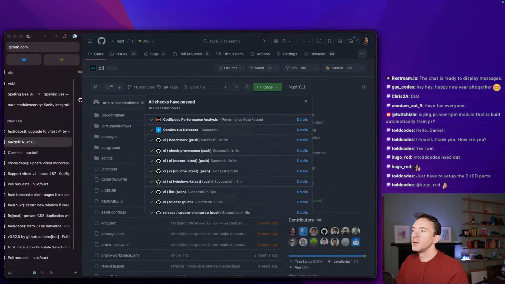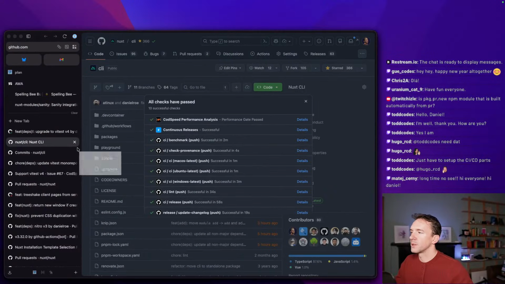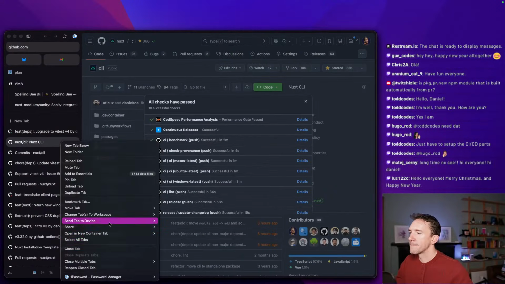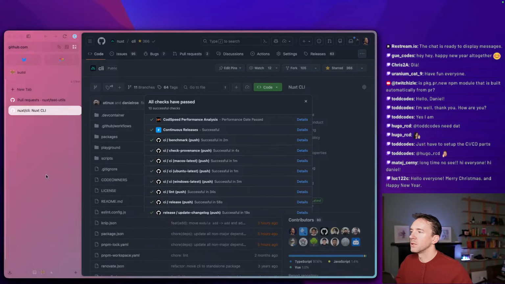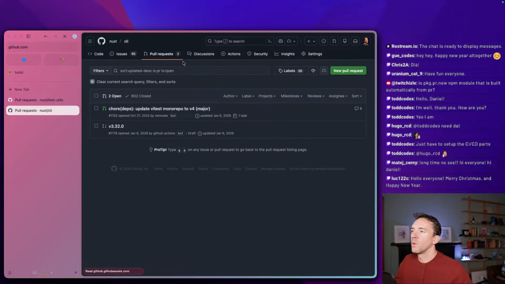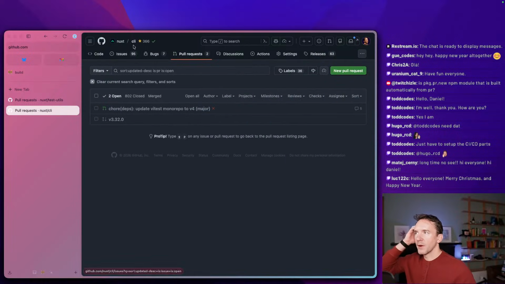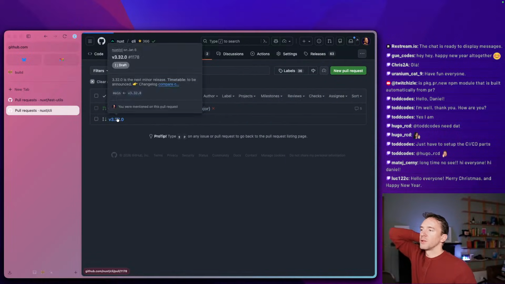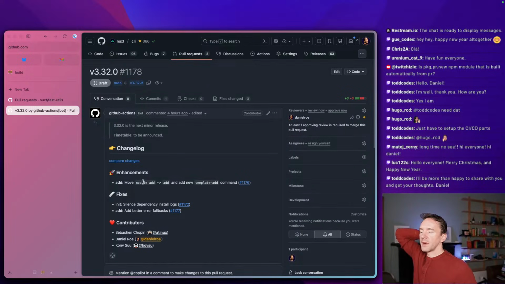Now there's something else we've been doing in Nuxt CLI. Oops, let's move this to build. Nuxt CLI, and we have just merged a couple of very, very cool things here. So this specifically now lets you do nuxt add fonts instead of nuxt module add, which is a little bit quicker, faster, easier, nice to do.